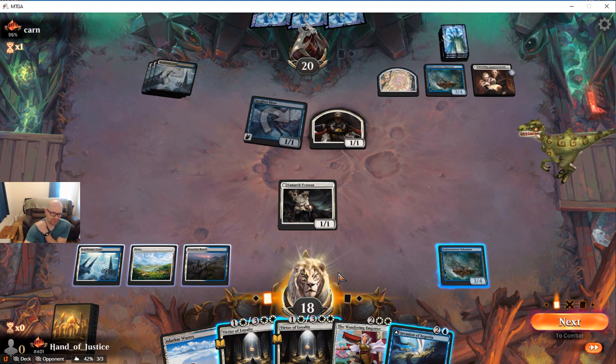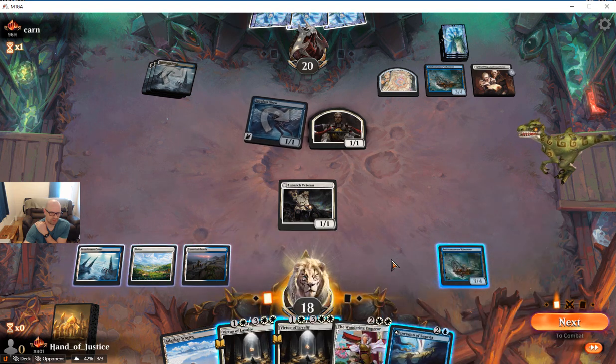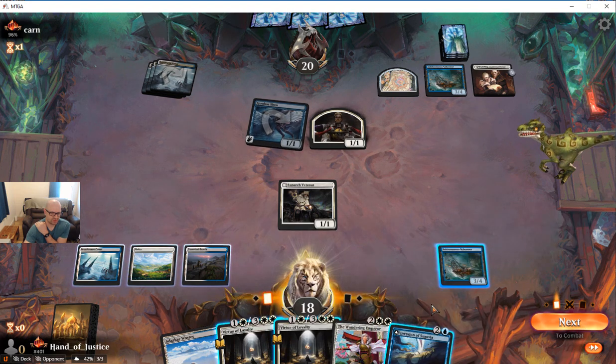Now we can Invasion, start pushing towards that. I guess the problem is they can block our Schooner with their Schooner. Still the most mana efficient thing though. So I think we just do Invasion and sit.